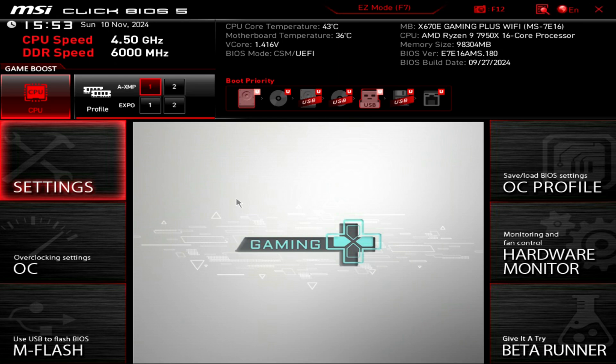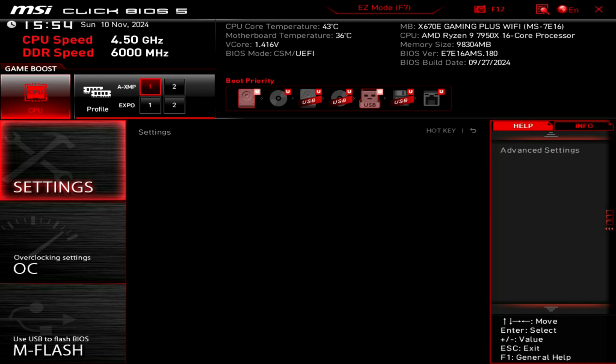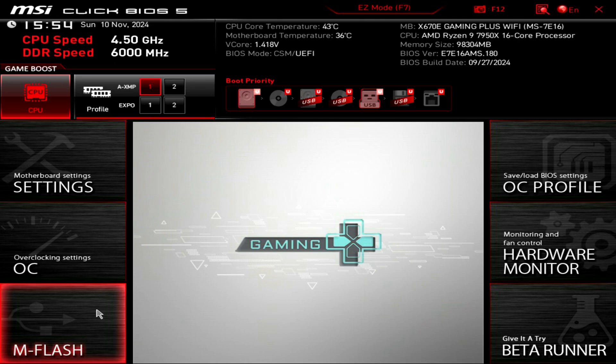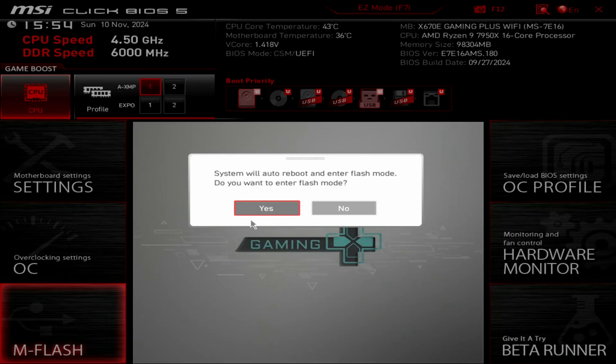This is the place where we flash the BIOS to update it to the latest version. You may want to come in here, take a few notes, and write down all of your settings. You want to make sure that after you flash the BIOS, you can come back in and enable anything that needs to be enabled and disable anything that needs to be disabled. When you flash the BIOS, it erases your BIOS and then applies a brand new one. Don't worry — none of the data on your hard drive or SSD is going to get erased, just your BIOS gets updated. For an MSI board it's M-Flash, but it could be different on your motherboard. We'll find the utility to flash the BIOS.